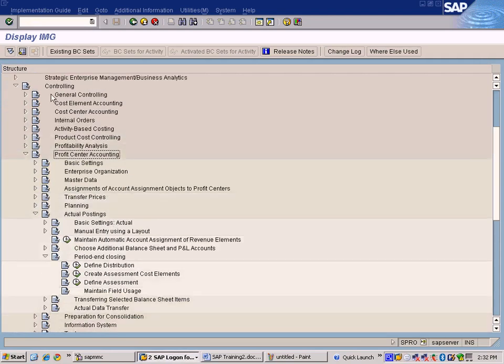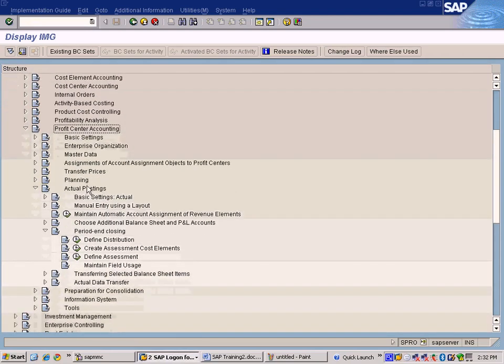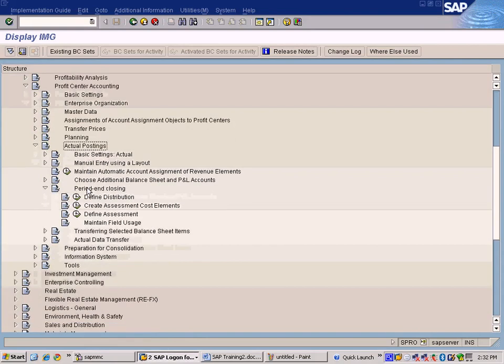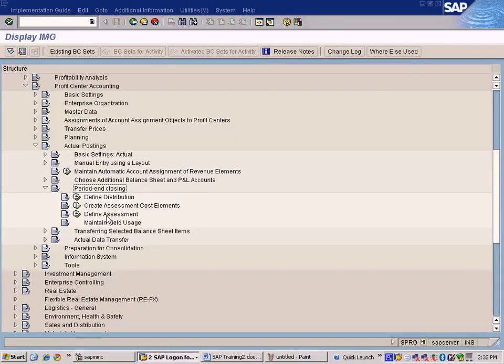First you have to come to profit center accounting under controlling, and then actual posting, and then period end closing, define assessment. But before that, you have to make sure you have created the cost element for assessment, because as you have seen in the cost center assessments, the line items will be written to the destination or receiver profit center using this assessment cost element.